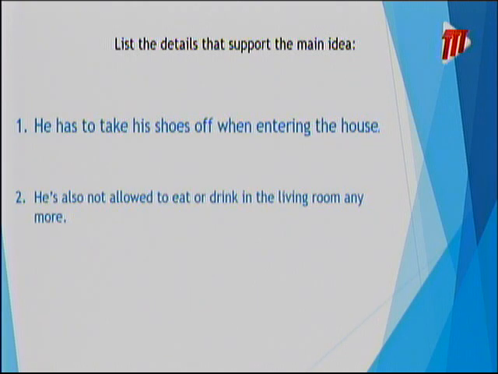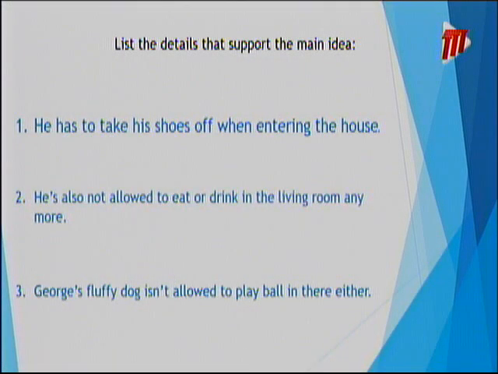He is also not allowed to eat or drink in the living room anymore. That word anymore is very important because it states for fact that this is a new occurrence in this house. It was not something that was going on before. Before he would have been allowed to eat or drink, but since they've gotten this new carpet, eat somewhere else. George's fluffy dog isn't allowed to play ball in there either. So, another piece of supporting information that shows that there's another new rule. So these rules seek to tell you that, okay, George, the way things were before, a lot of things have changed and rules have been added to the household.